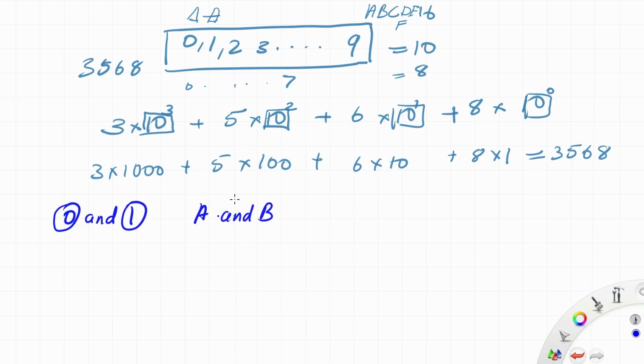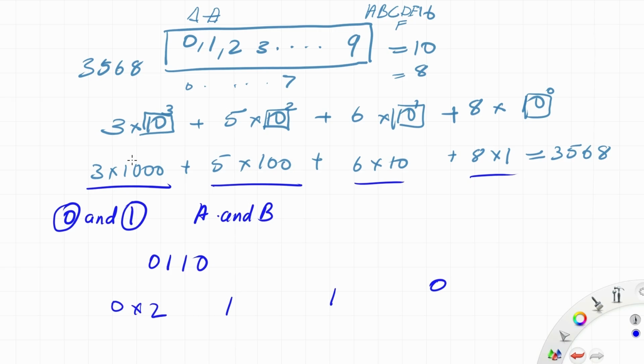Let me give you a conversion. The conversion will help here to understand a little bit better. I'm going to write a base 2 numeral, say 0, 1, 1, 0. I'm going to do a similar operation here to convert it into a base 10 numeral. Again, 0, 1, 1, 0, multiplied by 2 instead of 10. Here it was 10, remember? Instead of 10, I'm going to use 2 here. Times 2, times 2, times 2, plus, plus, plus. Do you know what's going to come in the power?